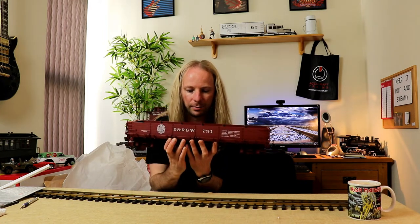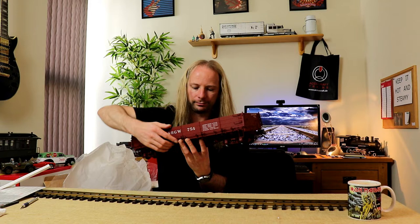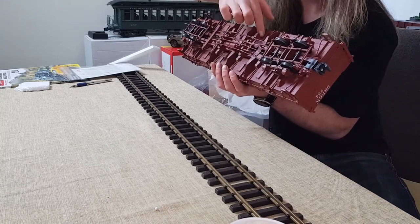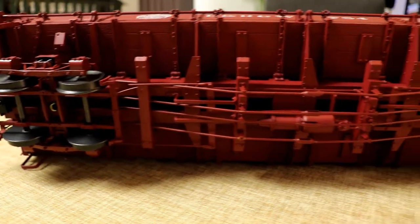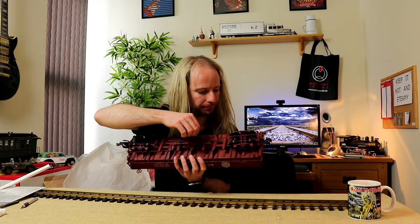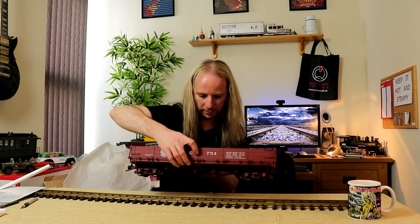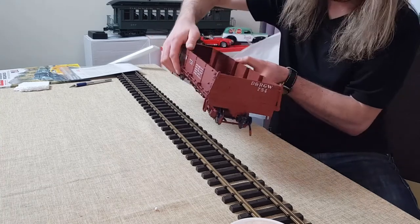Yeah, you can see. Pretty complicated. Because they're drop bottom, all the underside is quite complicated. It's all the brake rigging and everything. Has to be pushed into the centre so that these trap doors can open that way. So yeah, that's some extra complications when you're making a model. Or a real one, probably. Probably no different. Cool, very nice. See all the little bars along the side with all the chains around them.